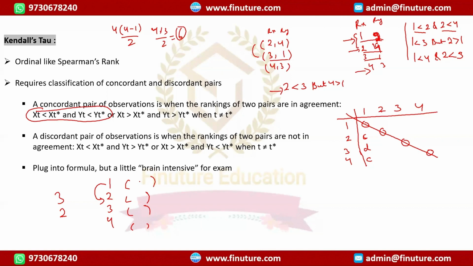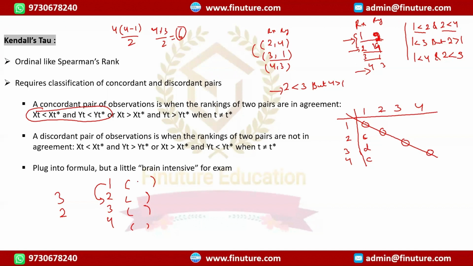On the right hand side, when we look at 1 comma 2, what is the length? Here it is 2 and 4. What is it? Is it 4 and 2? 2 and 4. So 2 is less than 4, so it becomes true. So I'll check 1 comma 2 as a concordant, right? So 1 comma 2 becomes my concordant.